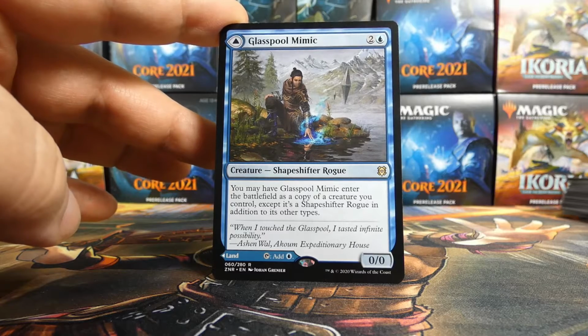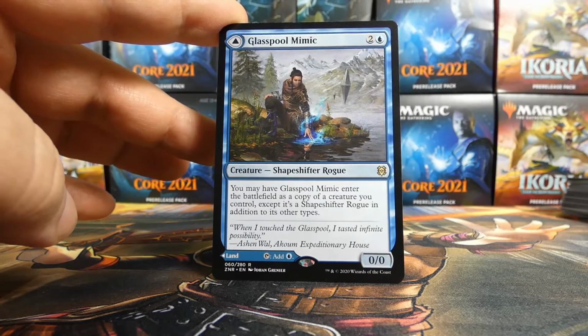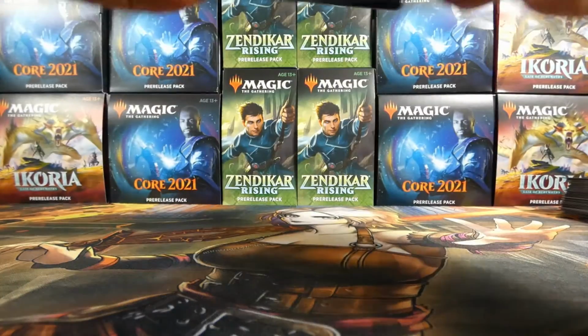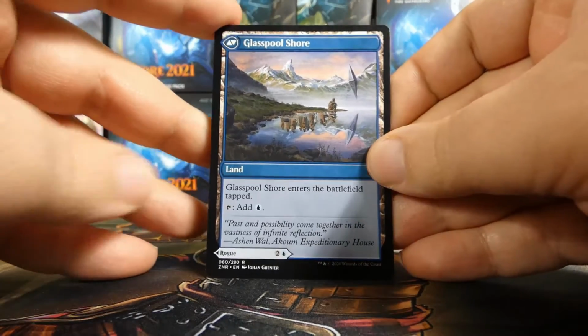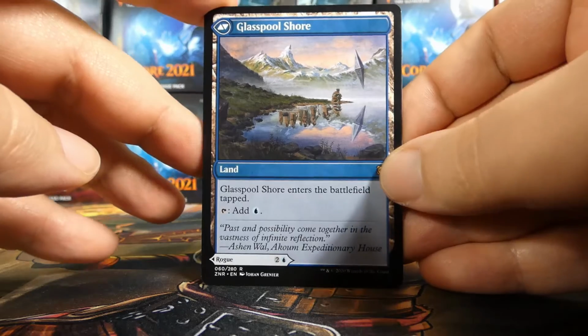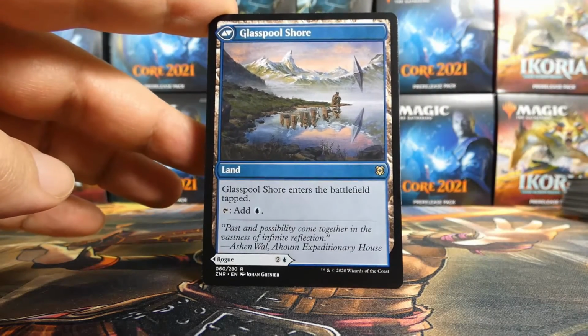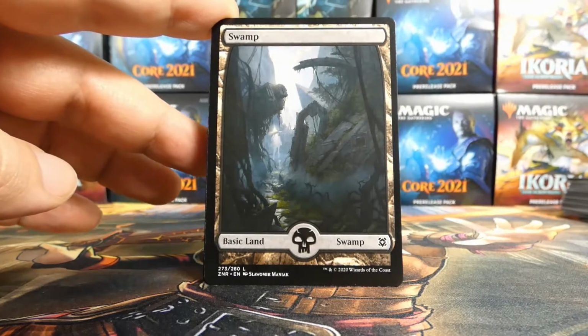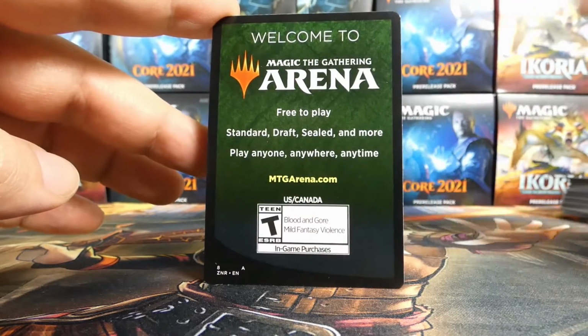Again, I don't know that it pulls us further away from Leyline Tyrant, though, because Leyline Tyrant is Leyline Tyrant. And it does flip. The other side, I should say, is a Glass Pool Shore, which is very gorgeous art. I like that quite a bit. And behind it, just a swamp, full art, and another ad card.